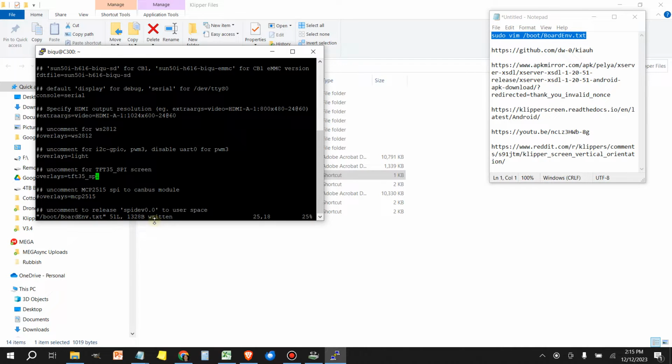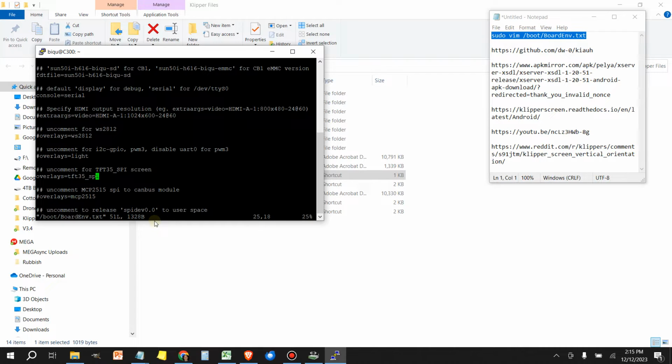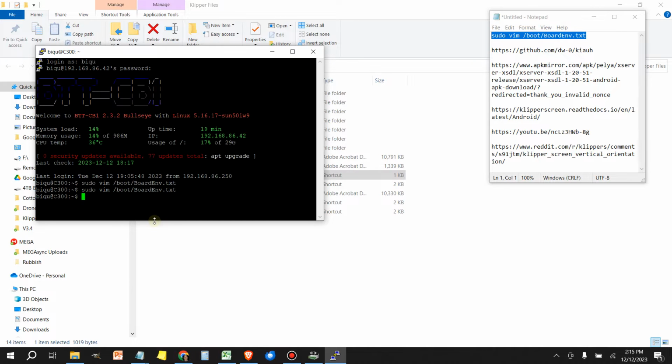Then you can confirm this by opening the file again. Let me quit out of this. So you're going to do shift again, colon, and then press the Q, enter, and now you're out. If you want to verify that you wrote it properly, go ahead and launch it again and look for the value that is uncommented. If it looks like this, you did it successfully and you're good to go. To get back out of this, again, it's shift, colon, Q, enter. Now we're out.